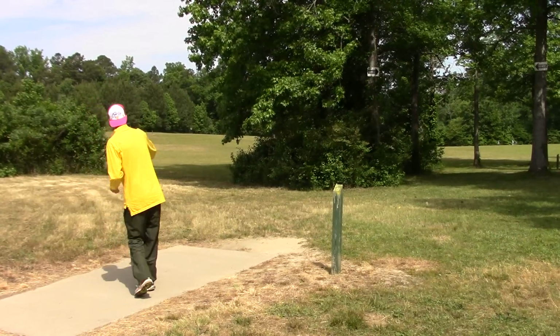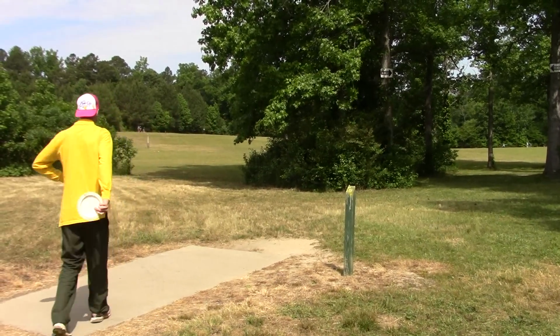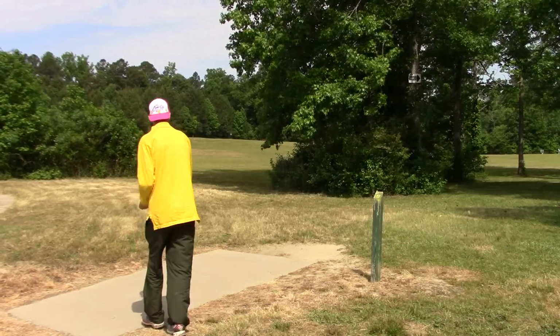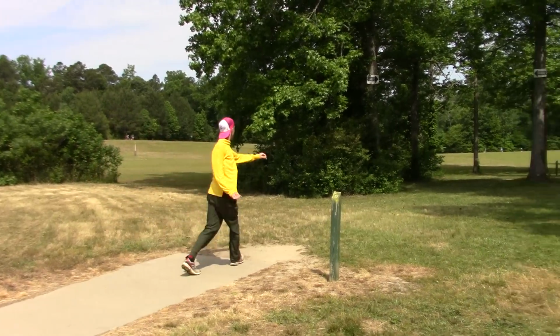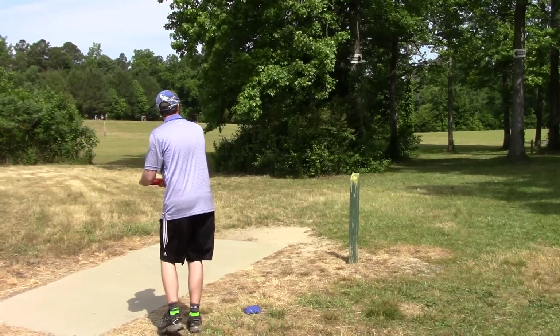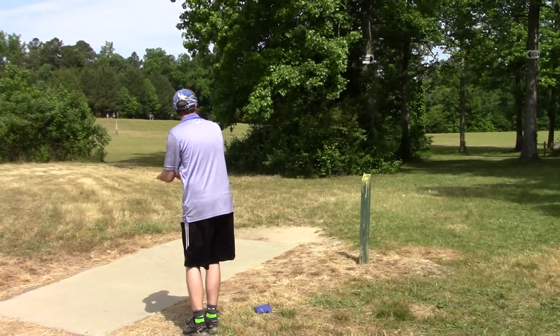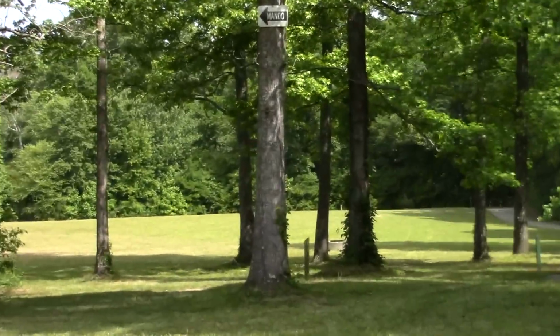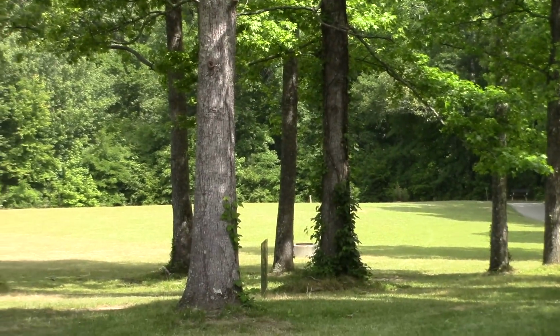This is hole number 10, probably the hardest par 3 on the course. And you kind of just have to smash one up the middle. There's a double mando. And you just hope you don't hit one of these few trees in front of you. Snappy hit one dead in the middle. Gort also hits one of those middle ones.